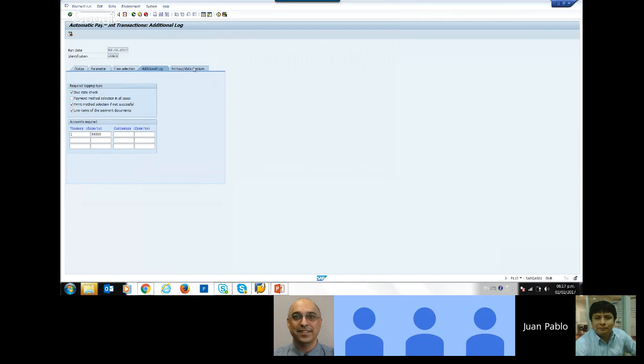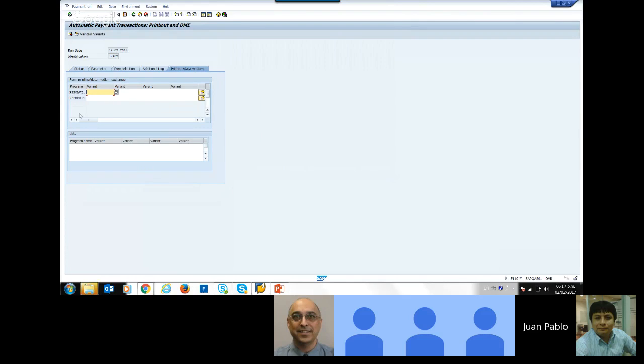Okay, next tab. In the case of Canada, we are not going to use this right now, okay? Because we use normally this transaction when we generate forms for checks or electronic files for the bank and stuff like that, okay? We can discuss that later, but here what you define is inside these variants, for example, let's suppose Canada, let me put it here.